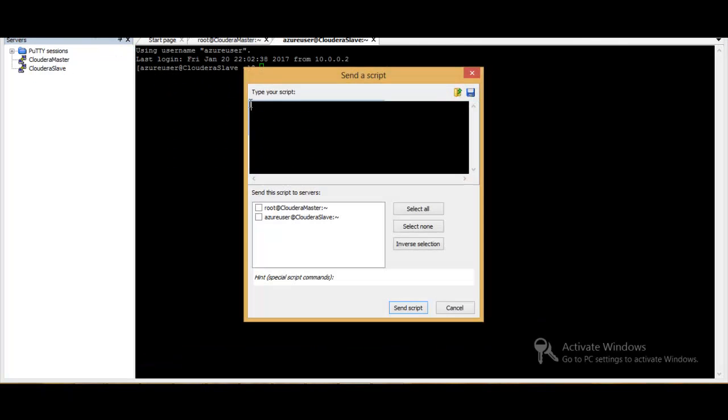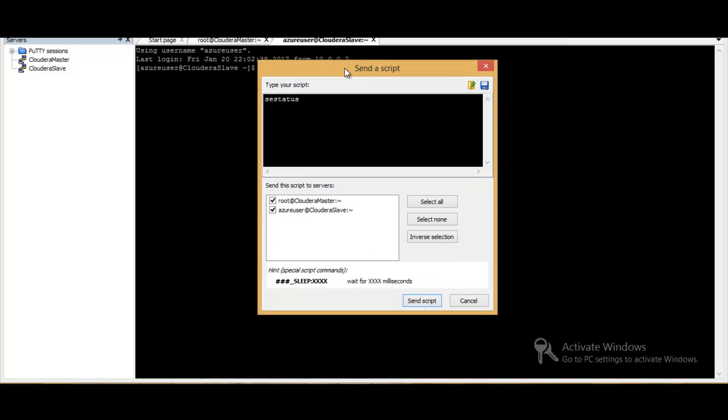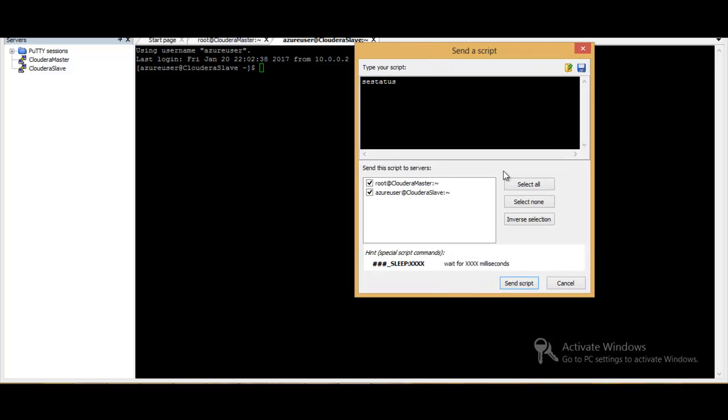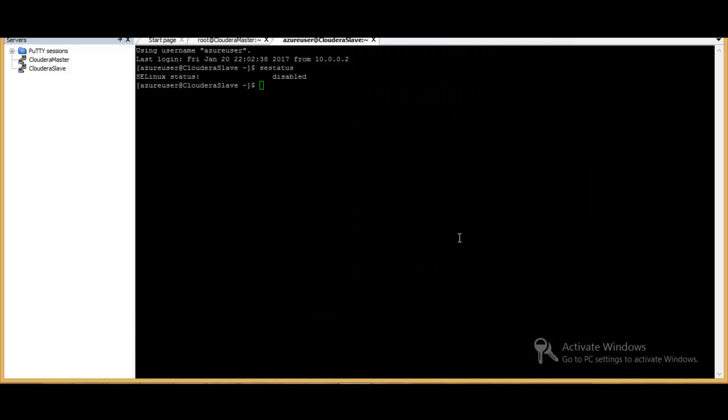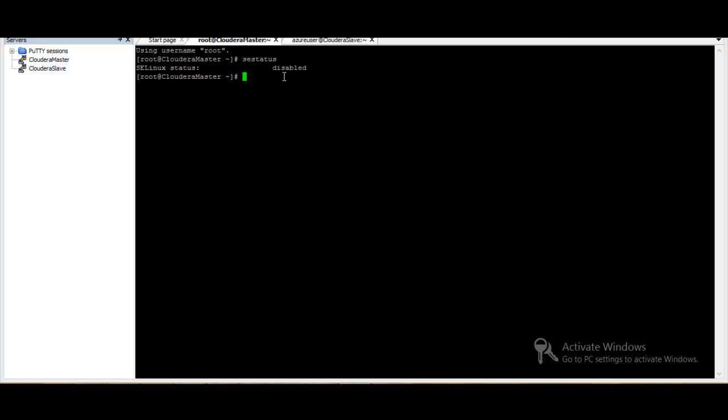So let's check the SELinux status now. Disabled. But here we are logged in as the Azure user.